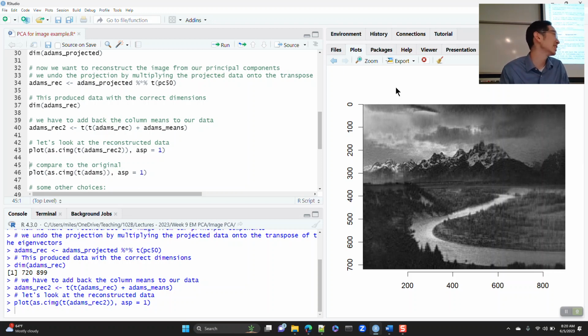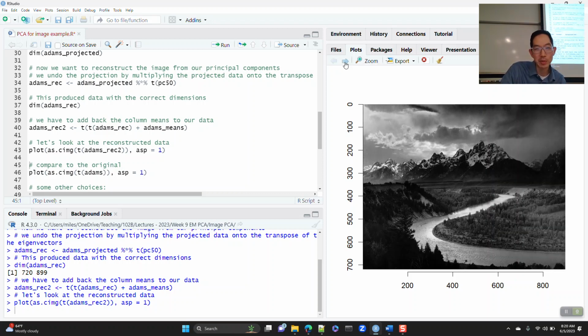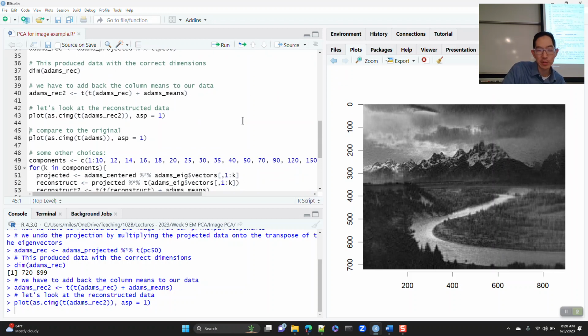This is not how image compression works. This is a very computationally expensive way to do image compression. When you use JPEGs and such, that's image compression, and we've probably seen some bad JPEGs where you lost a lot of information. They use a different technique, I think wavelets or something. I don't quite know how a JPEG works. But anyway, this could work as image compression. It's just computationally a little too expensive to be practical.